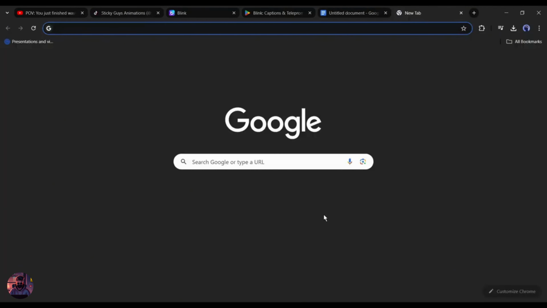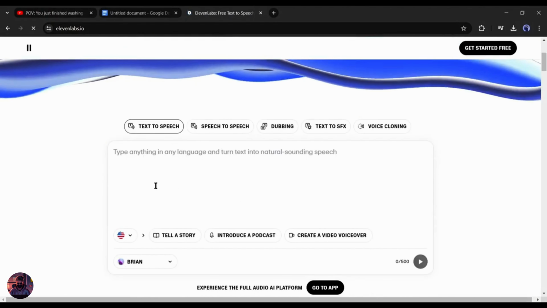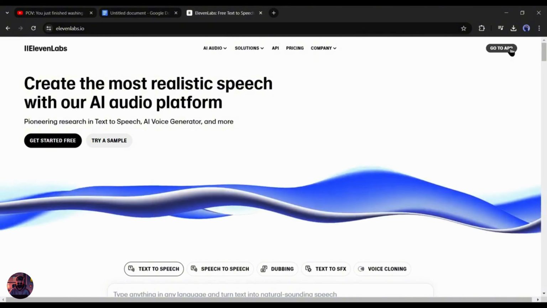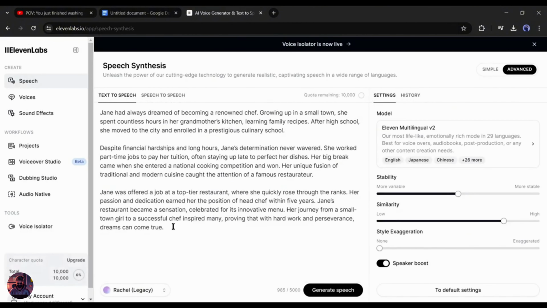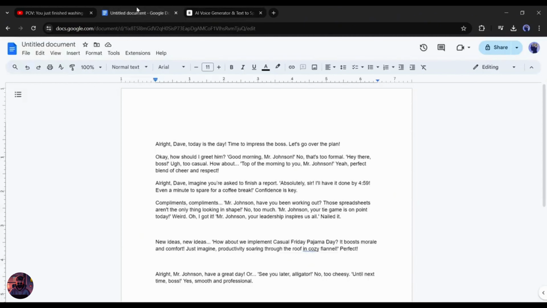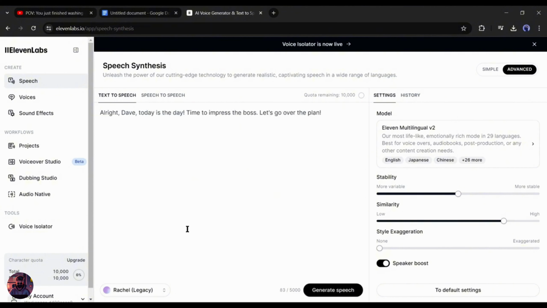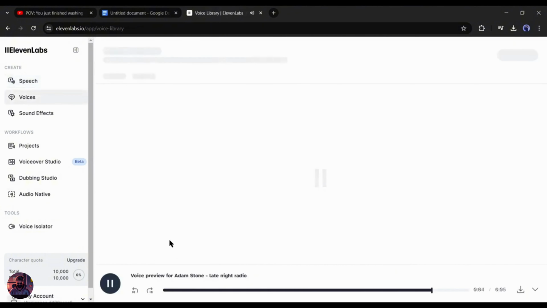To do that, I will use 11 Labs. So sign up or log into your 11 Labs account. Once you are on this page, you have to enter the script. Now come back to the script doc file, copy the first paragraph of the script, and then paste the text into 11 Labs. Select the perfect voice actor that will match with a sticky character.